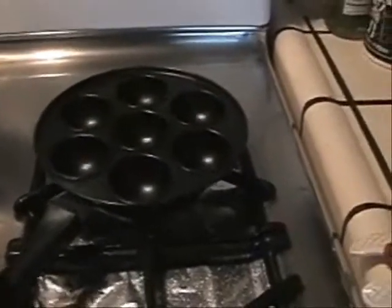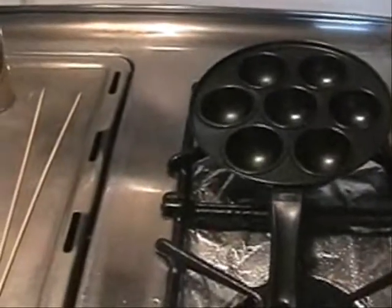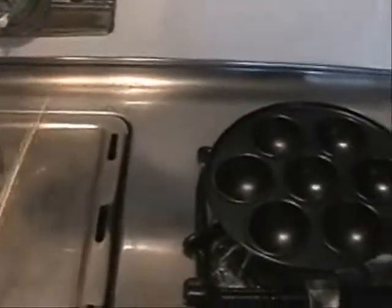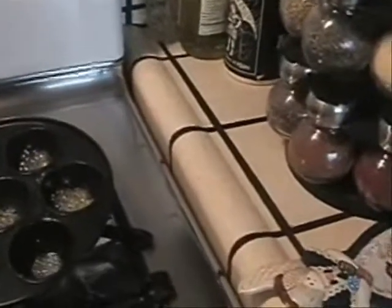Now that we're over here at the stove, I'm going to show you the Perfect Puff. It comes with a couple of items: the flipping sticks, the sugar shaker, and the pastry filler. For Takoyaki, you only need two of the components — your mixing sticks and your pastry filler. One more component for cooking: you're going to need your Pam. Pam is your friend — some people say just put oil, but oils can have a lot of fat and cholesterol. If you want something healthy, just stick to the Pam — it's much better.